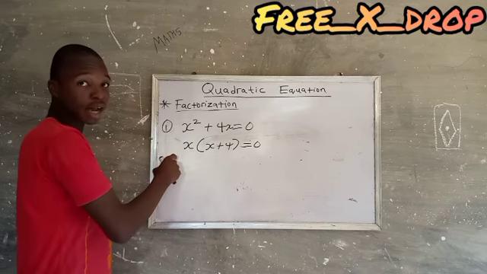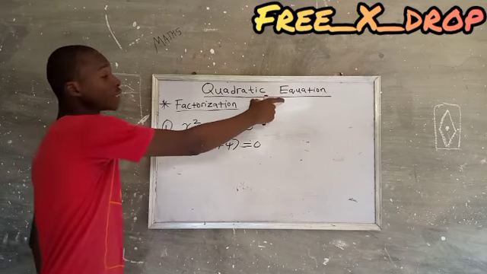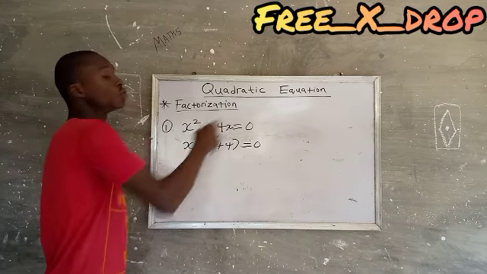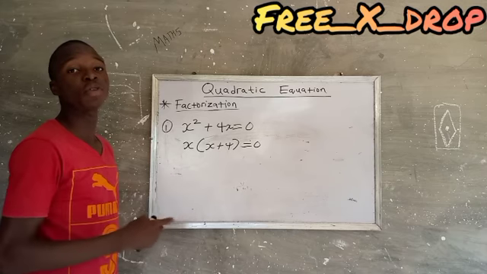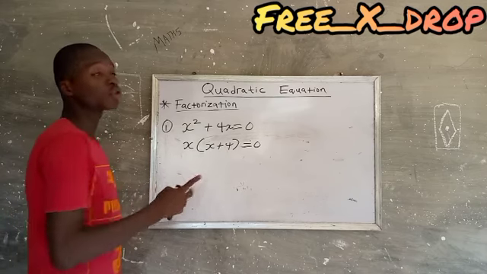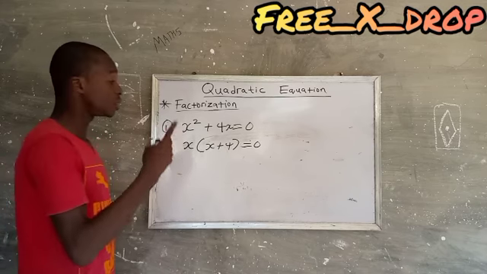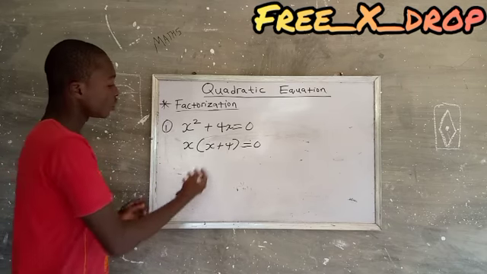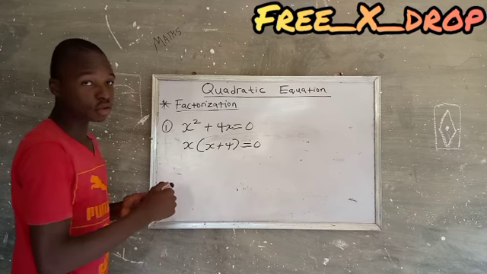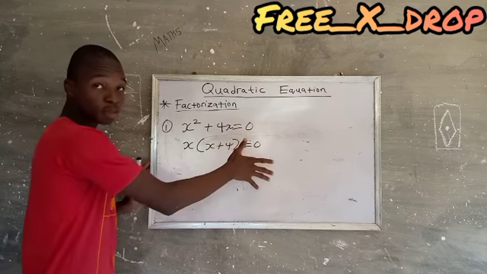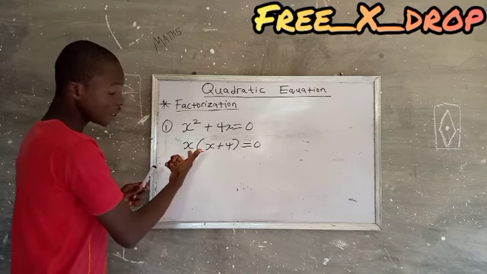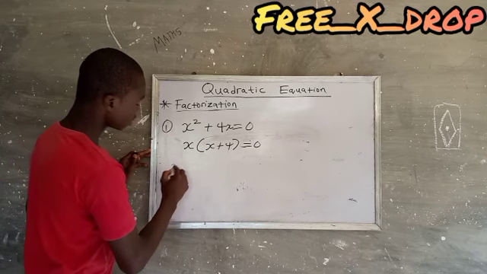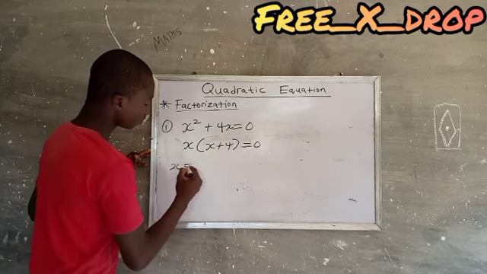So we factorize it out, and note that in quadratic equation you always have two answers, unlike simple equation where you have one. We are going to be seeing how we get our two answers from each and every case here. So let's continue case 1. After factorizing, you have two expressions. The first one here is x, so what you are going to have is x is equal to 0.